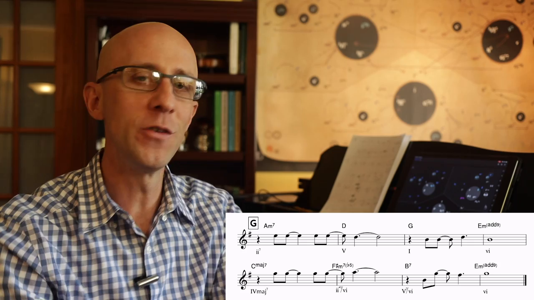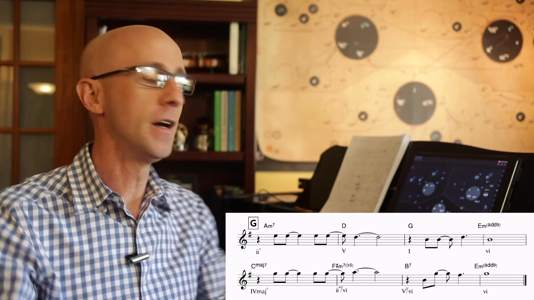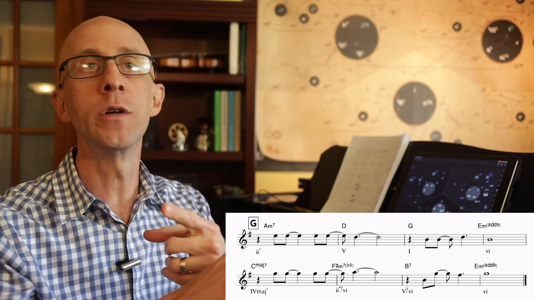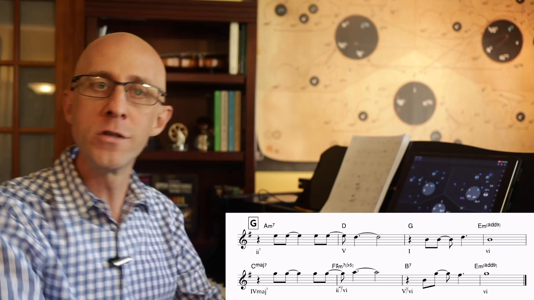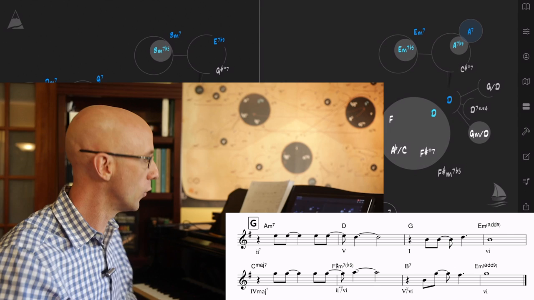Okay, so we're almost there. This is when we get to use one of my other favorite techniques, and that's borrowing. And along with that, we're going to introduce the idea of what a half cadence is. This is really useful when you want to set up going to a new section of a song, whether it's a bridge or a chorus or even the ending, an outro. Along with those two new techniques, we're going to reuse inversions and sevenths and extensions and the use of a sus chord. So let's start off with the A minor 7.